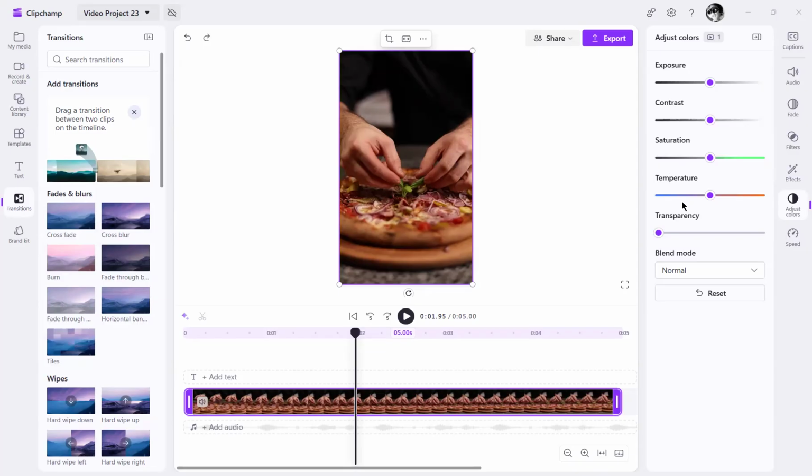So for that scene you'll have to change your exposure, and that's okay. So using adjust colors is very acceptable, because you're doing it to the whole image, to the whole clip. It's just like putting a filter on the camera.